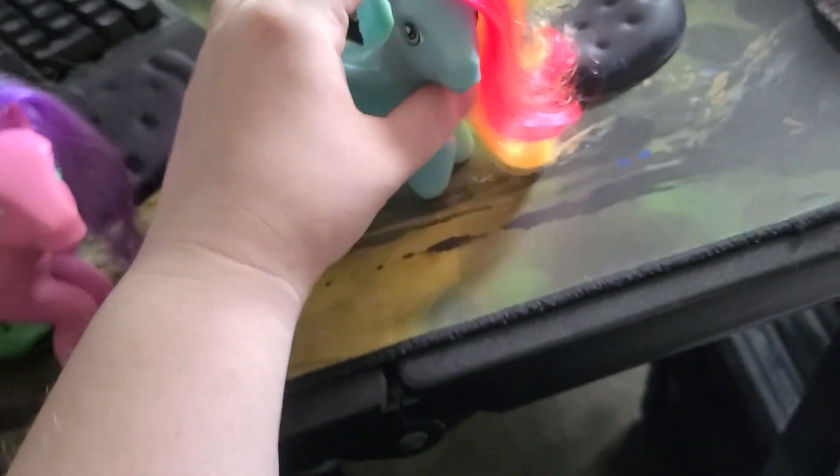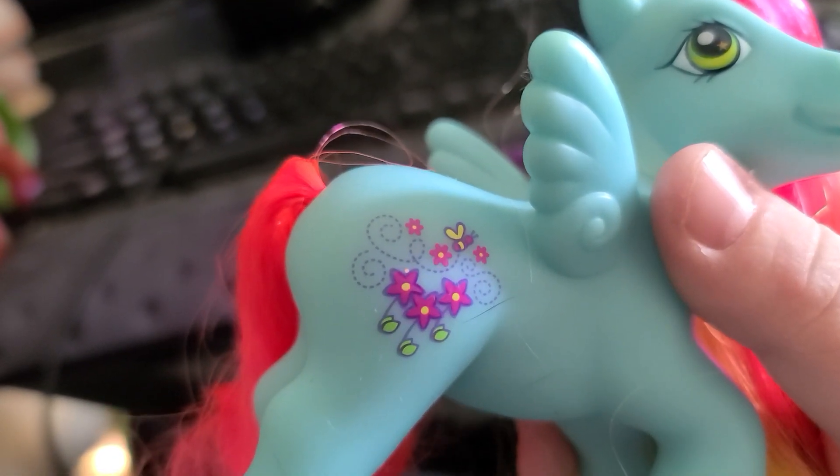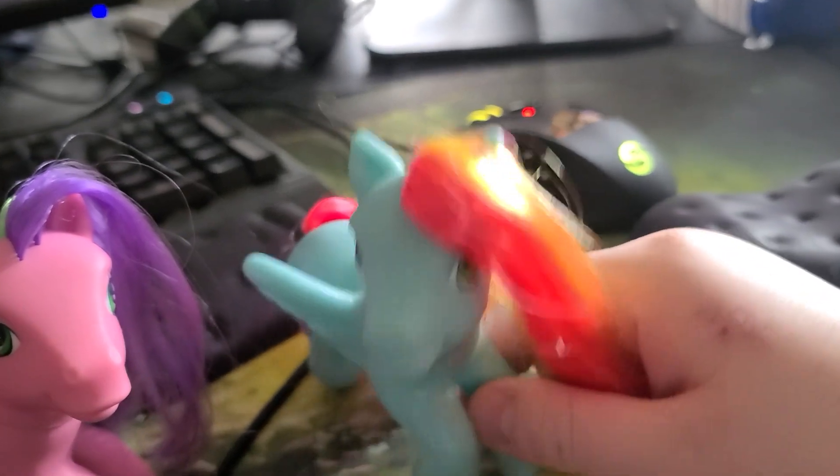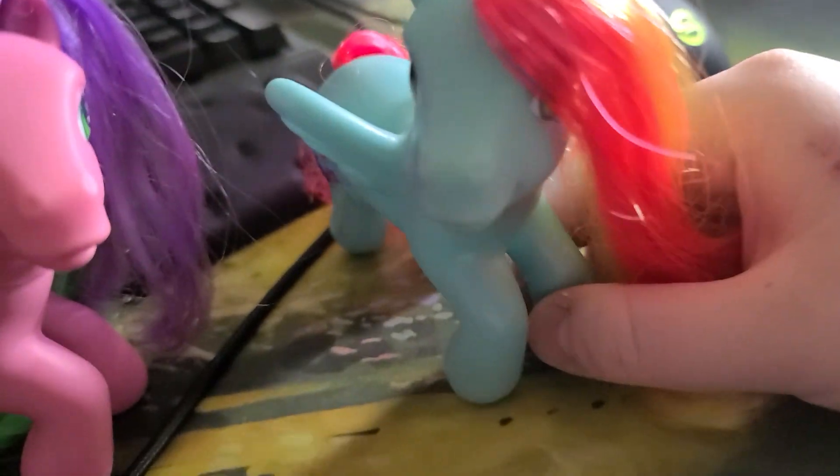She has green eyes, a red tail, and a yellow and red mane. Her cutie mark has like — I don't know what this is — it's a bug with flowers. And Thistle Whistle has this thing where she whistles in between everything she says because that's what happened in the movie, and yeah that's just what she does.